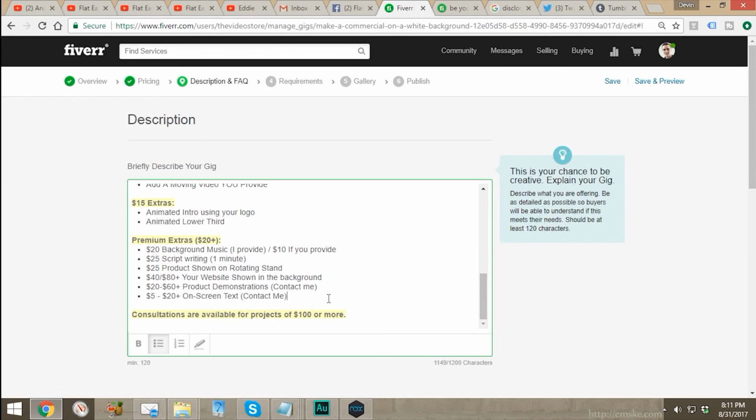have glowing reviews. A lot of times, if you focus on your client really well, you treat them really well, more often than not, if you really go out of your way to do it good, they're going to tip you and give you a glowing review. Also, don't be surprised if you're bending over backwards and they don't even tip you, you don't get a thank you, and you don't even get a rating, good or bad. They just let the order that you send through get auto-completed within the 3-day timer.